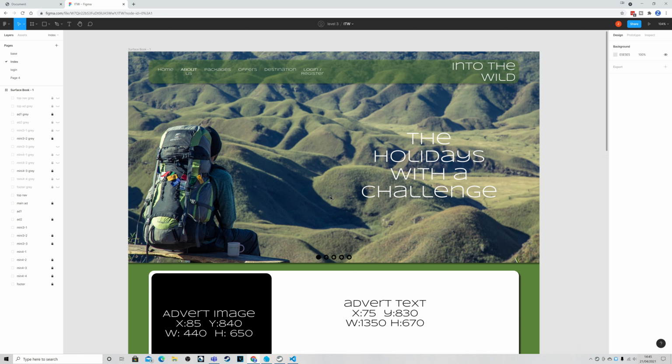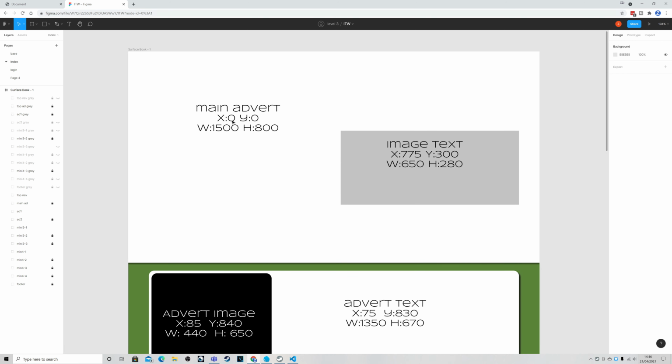The other thing we should note is that the slideshow is actually behind the navigation that we see up here. Now, you may think this looks good, and I think it looks all right, but it does cause some issues, but we'll come across those and deal with them when we get there. Since we're here, we can also check the dimensions by looking at the grey boxes that we made with it before. So we turn that on and we can see the size of our main advert is 1500 wide and 800 high. And we can also have a look at the images. Now, not too worried about the width and height values, but X and Y might be a bit handy in trying to work out where to place it.